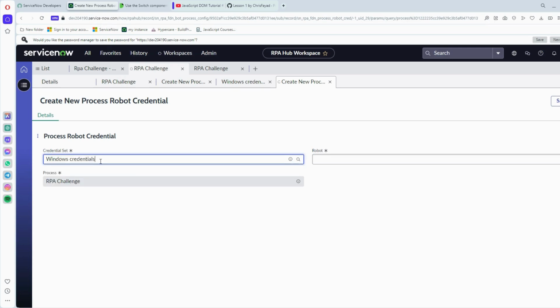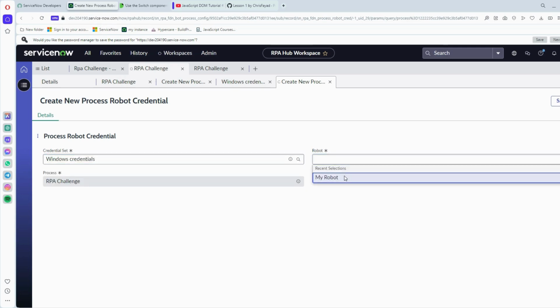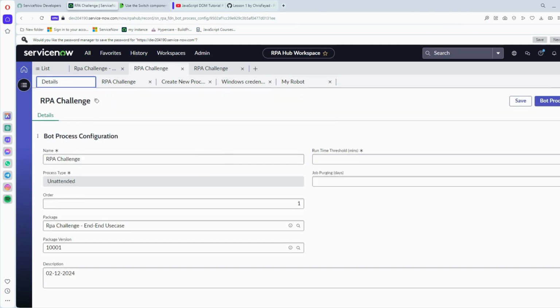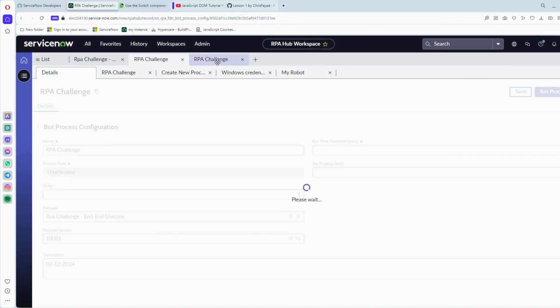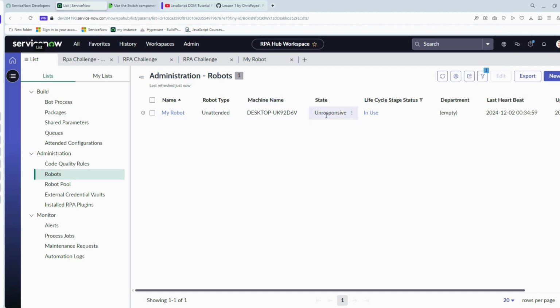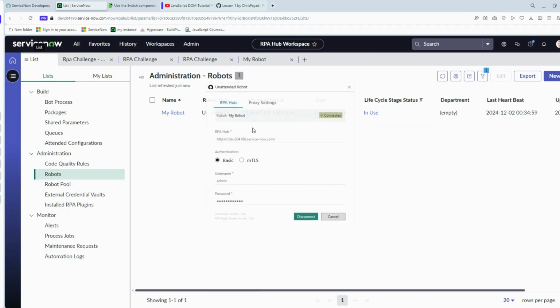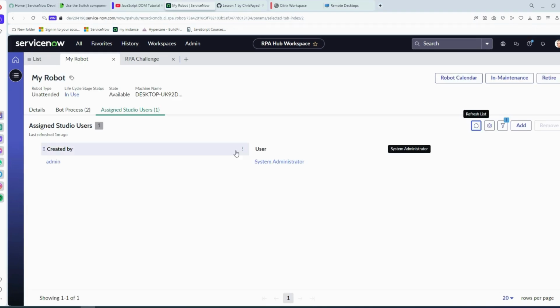I'm going to choose Windows credential. Robot is my robot. Let's save this. Let's save everything. Now this robot is also in an unresponsive state, so let's assign an unattended robot. Now the robot is available, and I have also assigned my studio user.